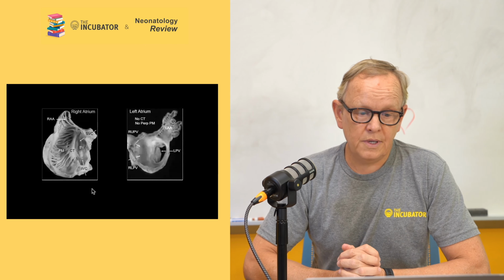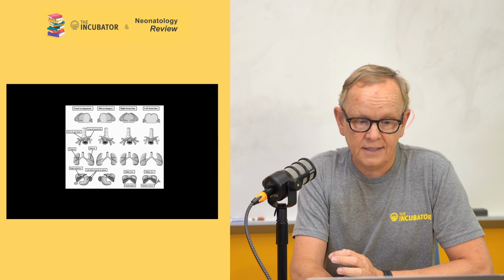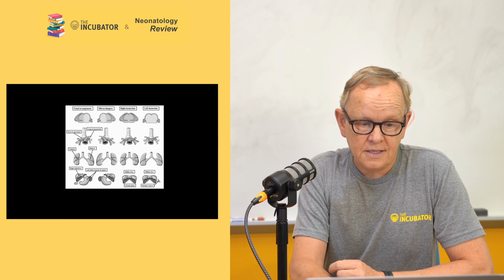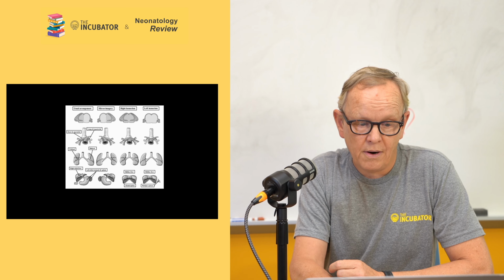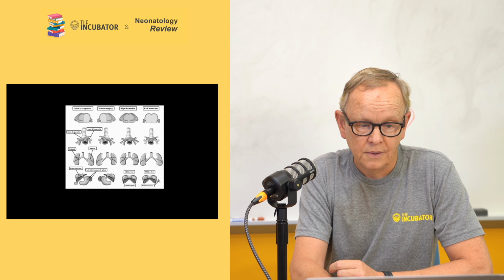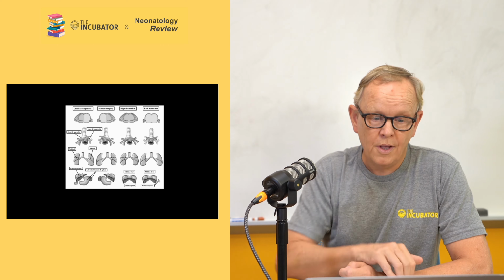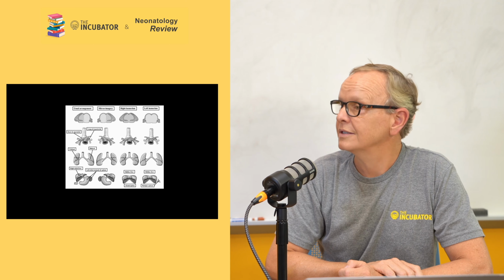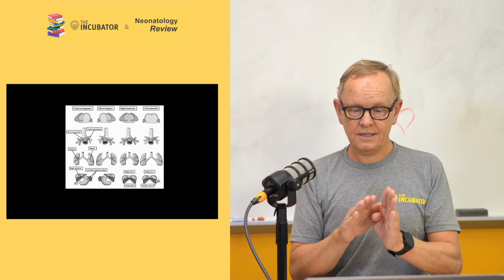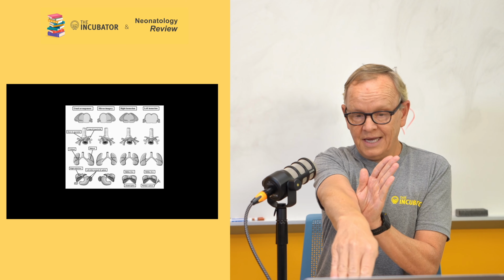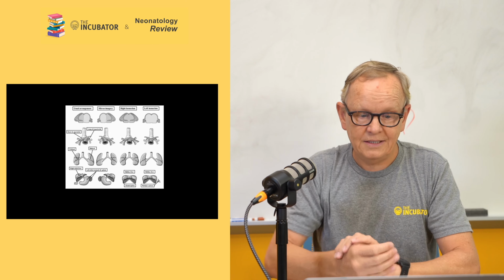So your usual arrangement is that you have a right atrium on the right side and a left atrium on the left side. The right pulmonary artery is known as eparterial and is shorter. And the left pulmonary artery is known as hyparterial, kind of goes over the left bronchus. So if you look at the pulmonary arteries, the left pulmonary artery actually goes immediately backwards, whereas the right pulmonary artery actually takes a 90-degree angle as it goes right.